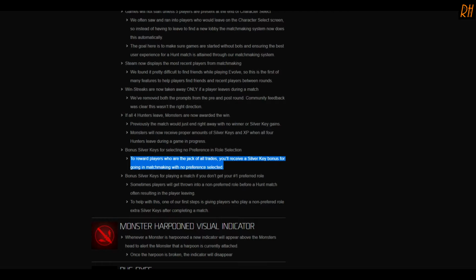So if you decide, okay, well, I don't really mind what role I want to play today, and you have no preference, then you get more coins. Well, that's quite reasonable, I think, and I'll definitely give that a go. Okay. Yeah, and bonus silver keys for playing a match if you don't get your number 1 preferred role. Okay then, that's not bad either.